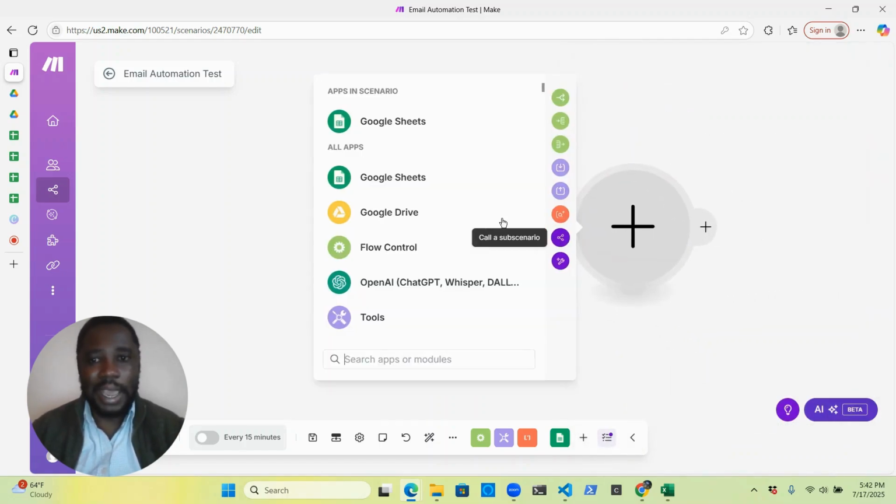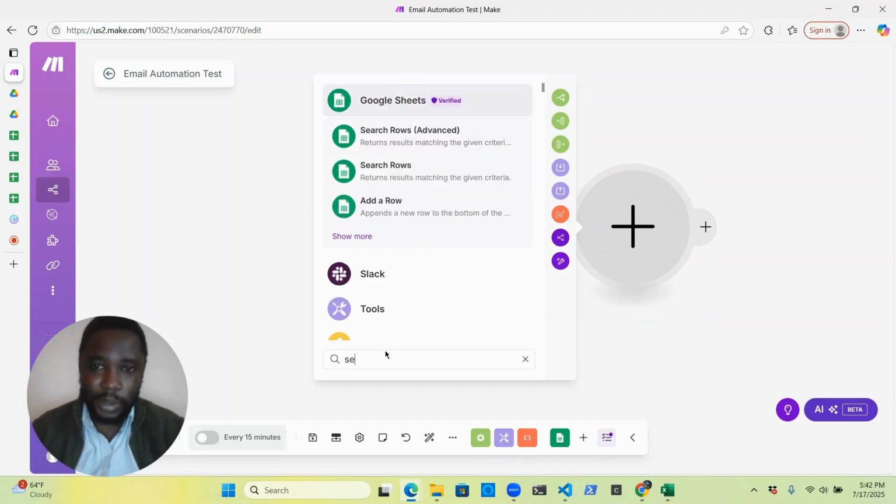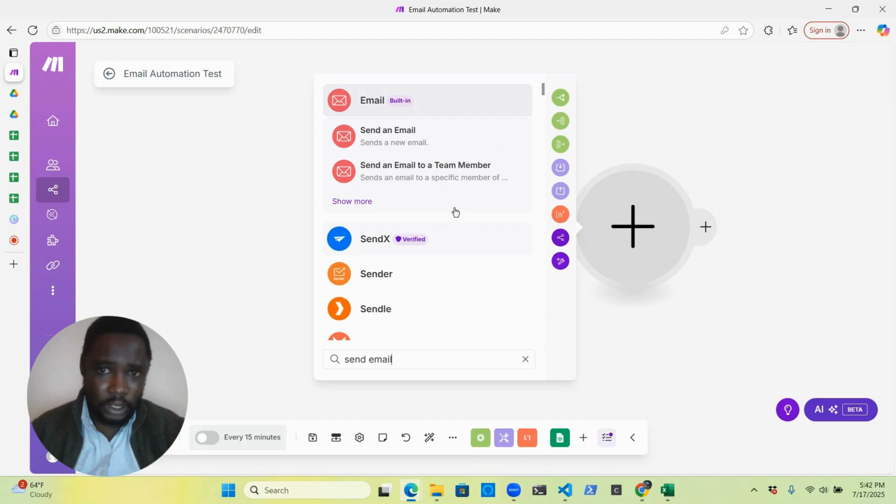Next thing we're going to do is we're going to add an email. Certain things you can do for email, depending on what email you're using. You can just send an email module. Send email is great if you have not Gmail. By not Gmail, I mean if you're using a tool that's not on Gmail workplace, like Outlook is mainly the only other one, then you can use this one.